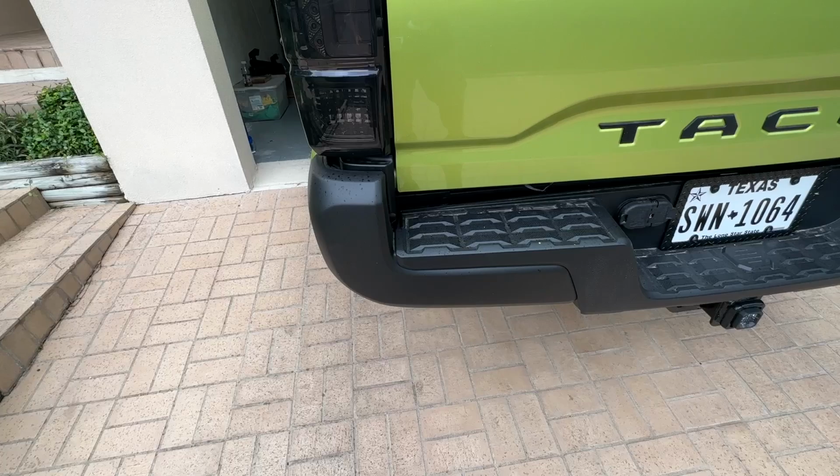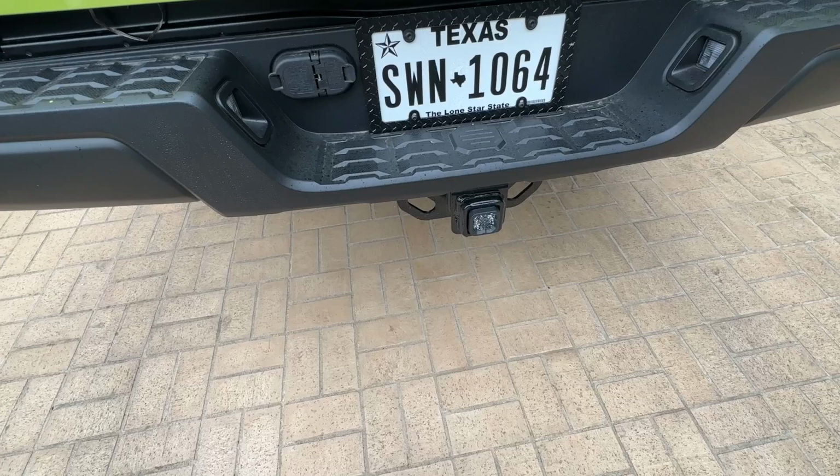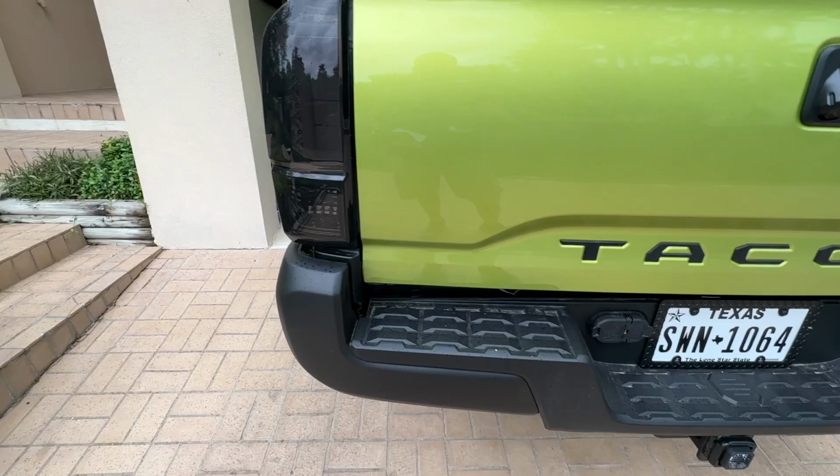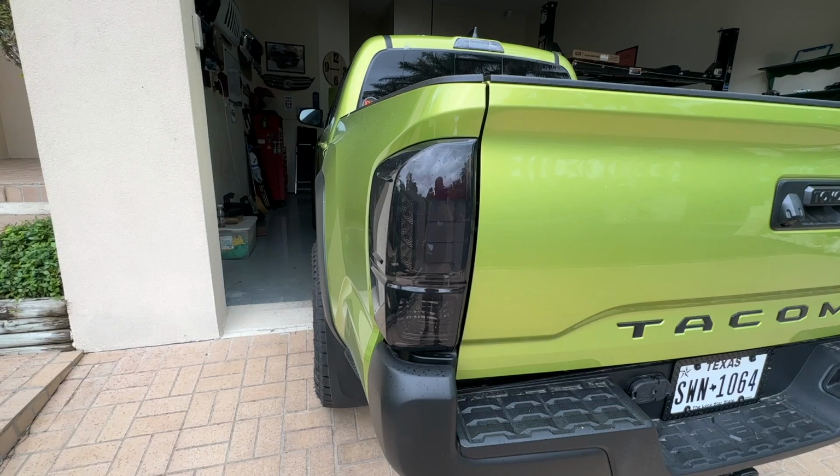Then we have the hitch reverse slash brake light. This thing is bright, it is LED, it's a plug and play, and I'm talking about right there. Love that thing. Smoke tail lights. Had to get rid of those clear bubble looking like things. I'm not really a big fan, so we replaced them with the smokers.